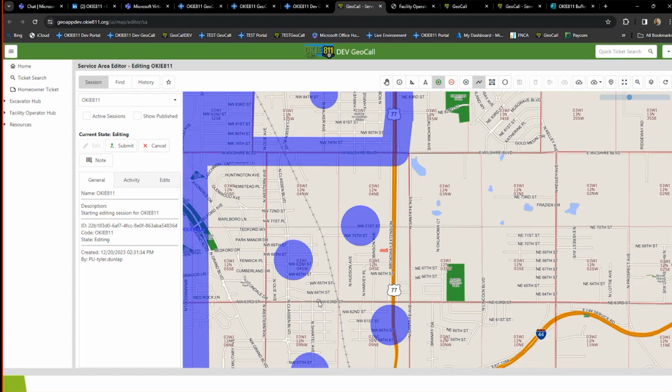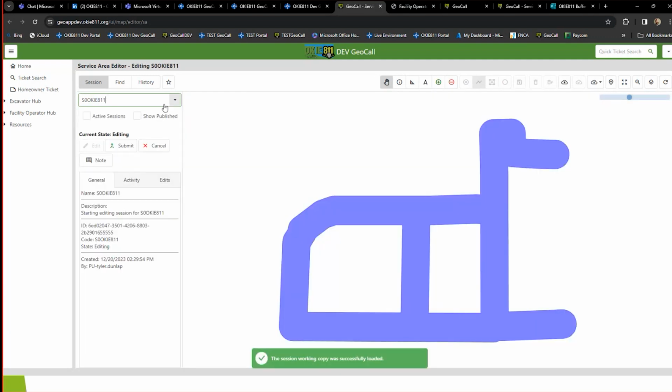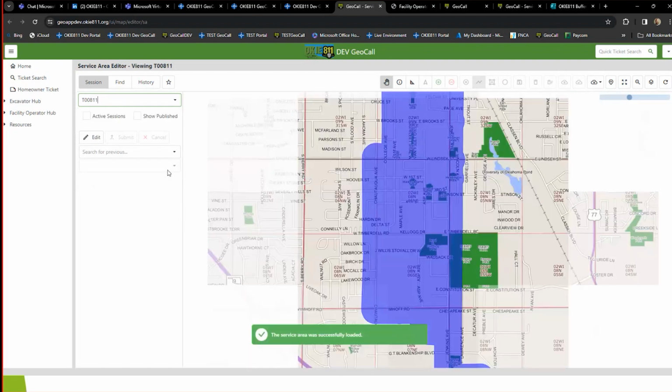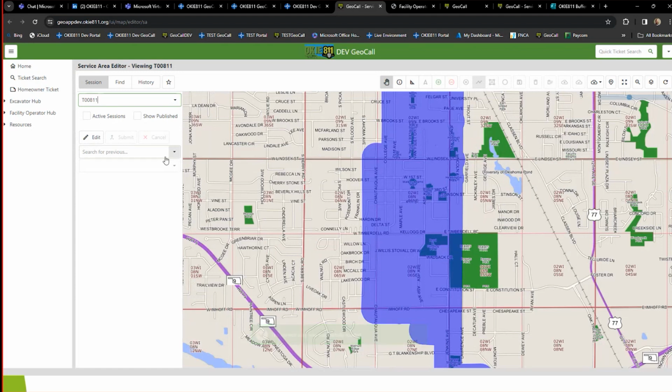We have another one. A lot of great questions today. How far back can you go to pull up data in the history in the service area editor? For sure. I'm going to hop to this other code real quick to see if I can get a little bit of a better example. So when you're not editing, you can search for a previous session, and you can look at all sessions that have happened in the service area editor. So not everything historically, but everything that has happened in the service area editor.